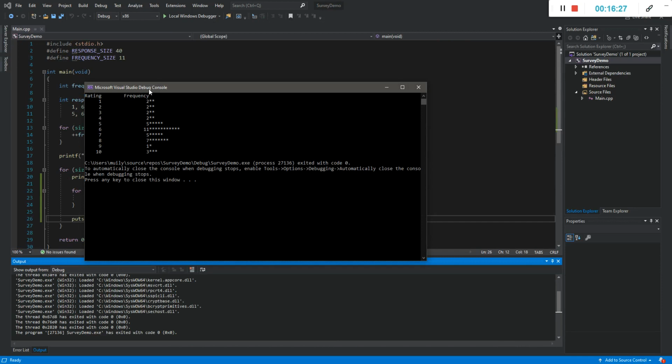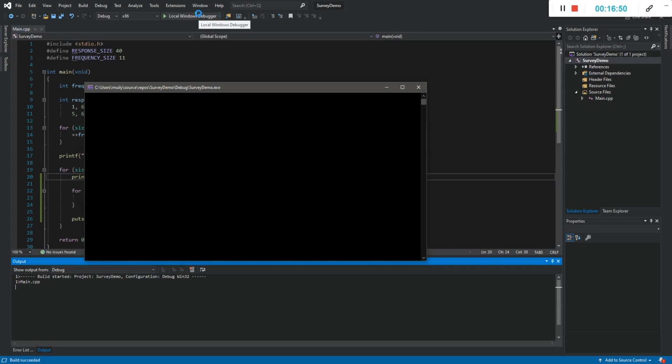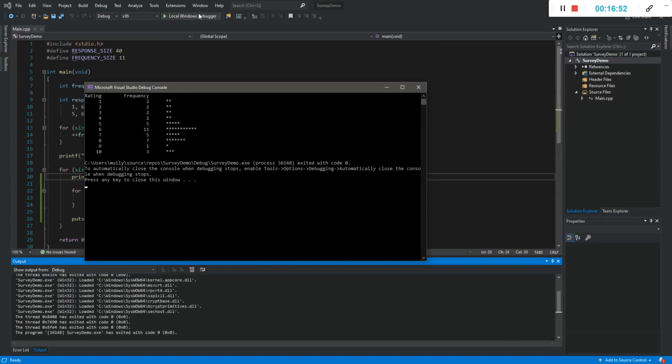And if you want the histogram to show up at a bit of a distance from the numbers, we can do that too. Go over here, add a few space characters, try that again. Maybe this looks nicer.